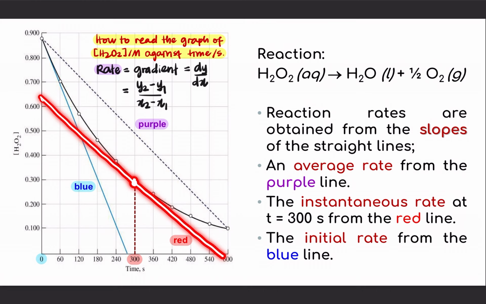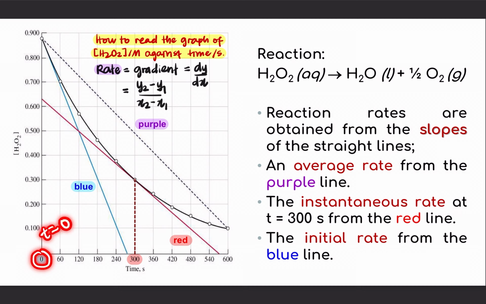And then find the rate using the gradient. Kalau initial rate pula, initial rate maksudnya time equals to 0. Masa awal-awal awak punya experiment. So you will also need to draw a tangent at t equals to 0. And just extend it. Then you can find the gradient using the slope.